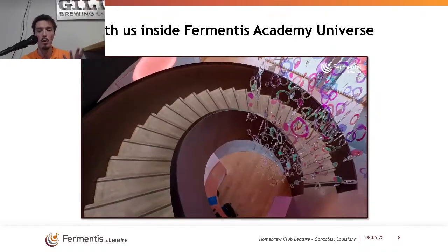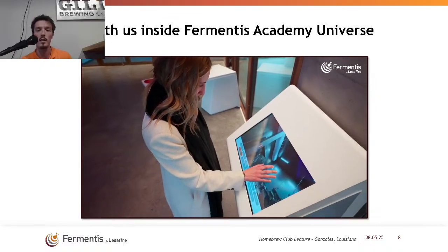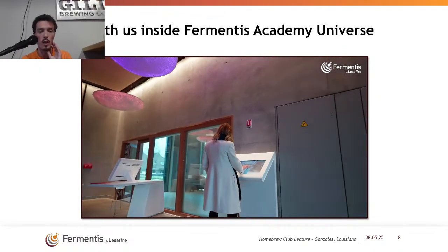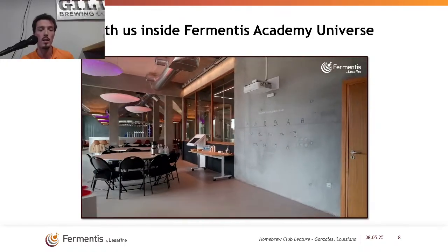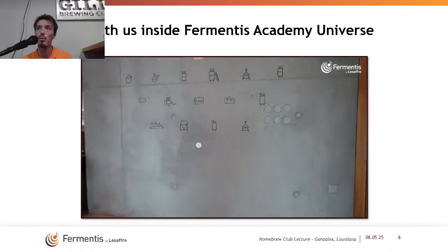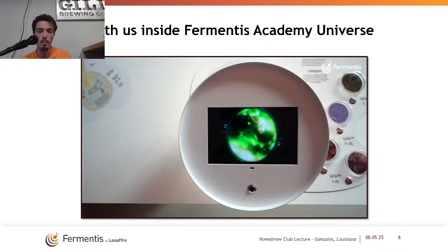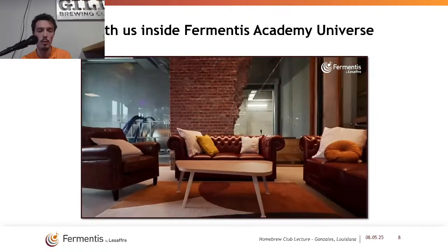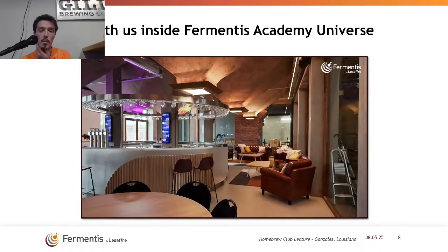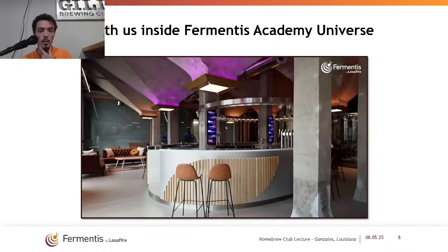Also, we have a cool reception area. So the shape you see there, it's a kind of gigantic yeast cell. And you will see in a few seconds that we have a bar here to welcome all our guests with 8 beers on tap, all produced in our pilot brewery. Like that, our customers can taste beer produced with our yeast, of course. So in the near future, if you are coming in France, in Lille, in Belgium, don't hesitate to contact us. I will be happy to welcome you in this very nice place.